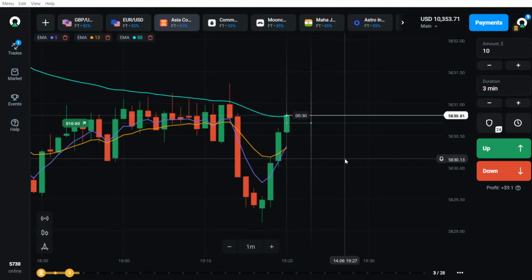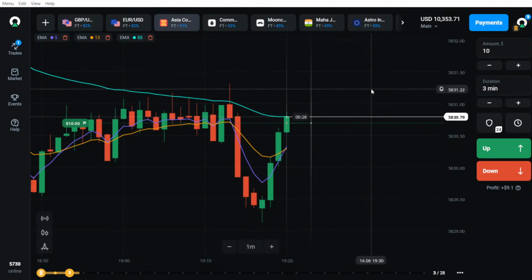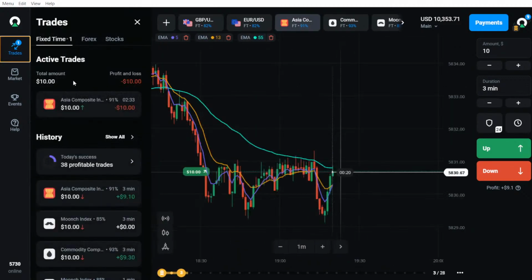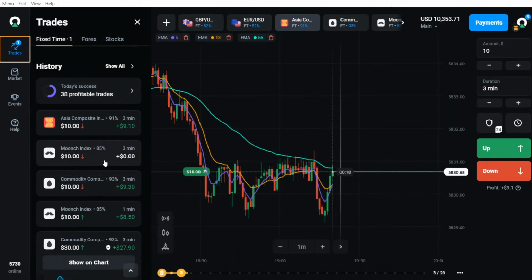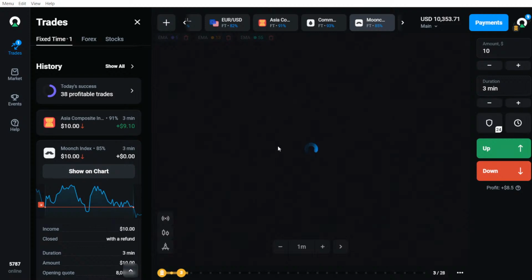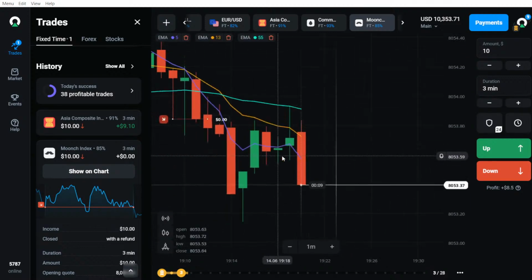So always focus on these things, always try to go slowly, make some targets and then try to move towards them. I will check what the result of the last trade is. So I can see that we are doing great. One of the trades was on no profit no loss, so let's see how we could do it better.